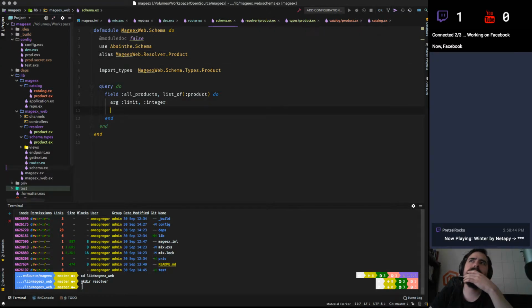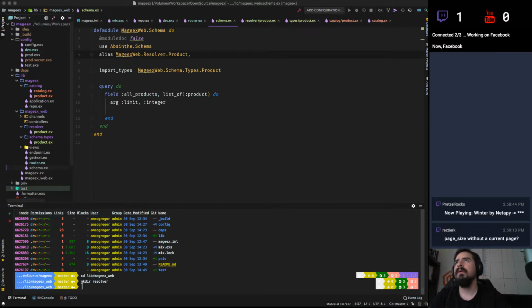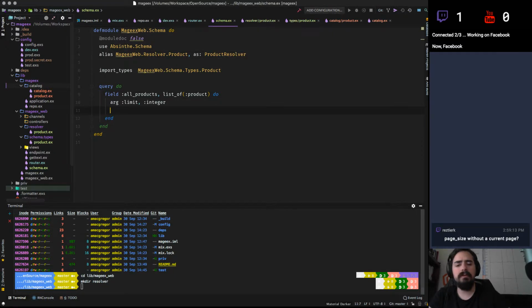And yeah, the naming can be conflicting, so what is the syntax here? One second while I Google the alias syntax, because I want to be very specific about how I name the product resolver. So we're going to call this product resolver. Okay, and then let's put it here, resolve.